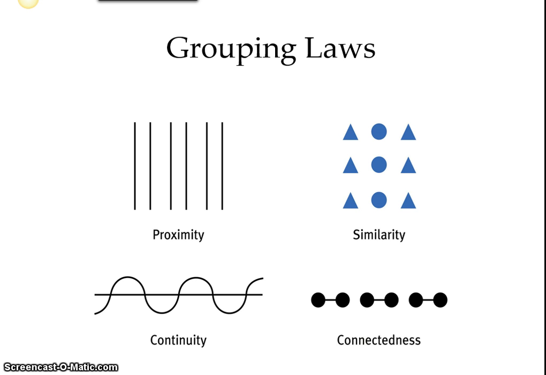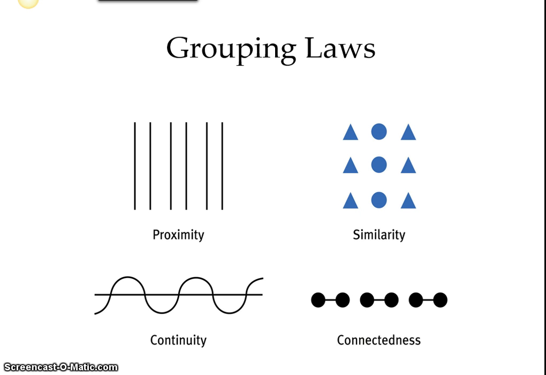Next, on the bottom left, you're going to see an example of continuity. What we tend to organize things around in this picture is a continuous line. So we don't look at this picture and say, okay, we have a quarter of a circle that ends, and then there's a horizontal line, and then a half a circle that ends, and then there's a horizontal line. We look at that as one long horizontal line and one long curving continuous pattern over that line.